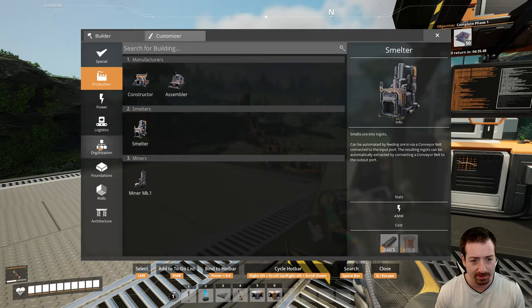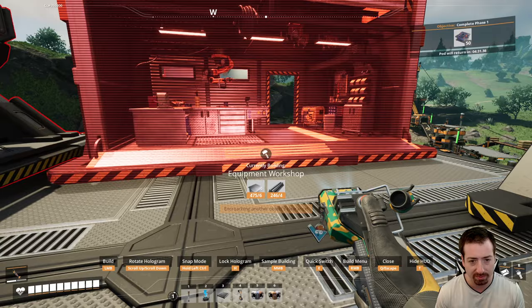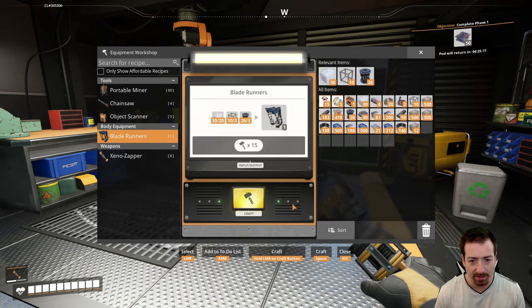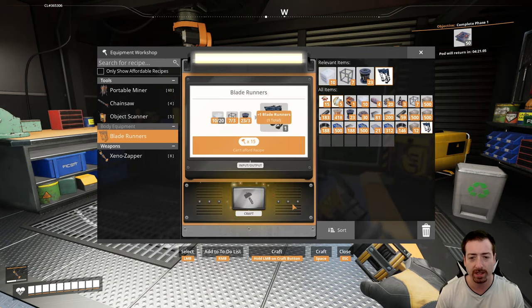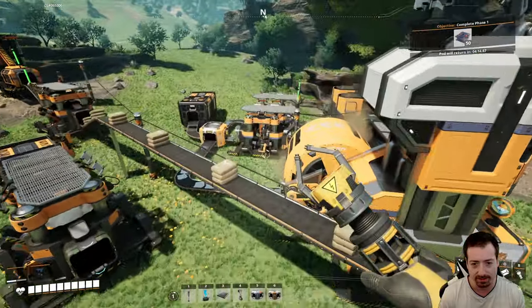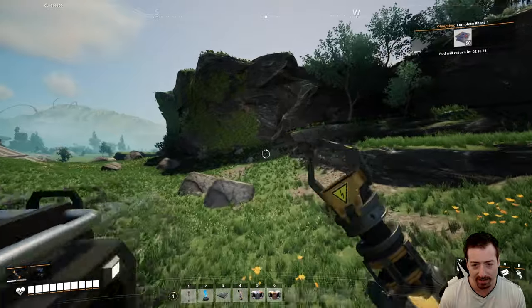Alright, and then I also have not remade my equipment workshop. Let's do that here. And we can make Blade Runners! We got leg. How many leg? One leg. Yes. Nice. Run faster, jump higher.